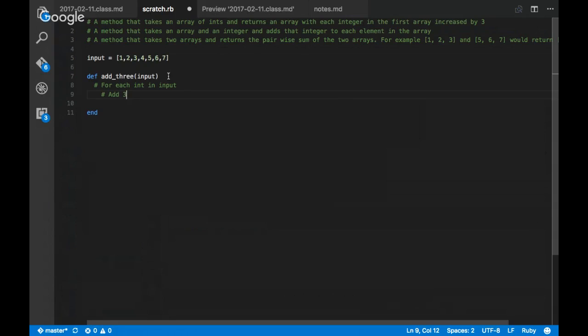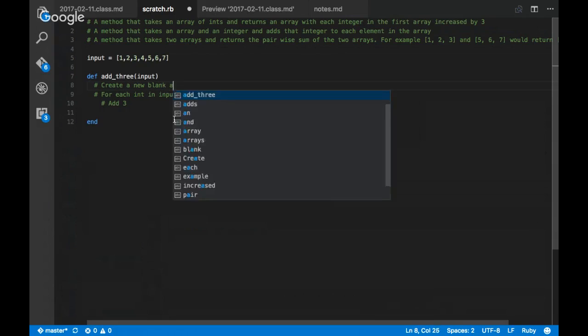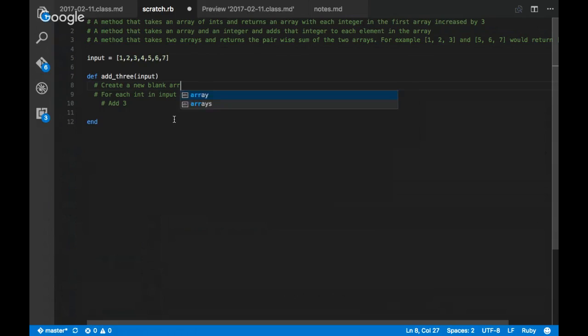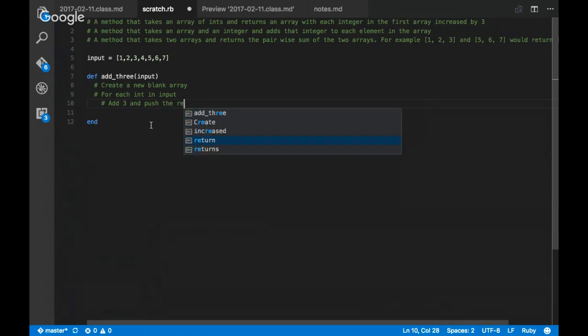I'm sort of missing something here, because where am I putting this result? You push it. Okay, so let's create a new blank array. Add 3 and push the result to the new array.